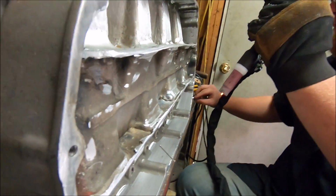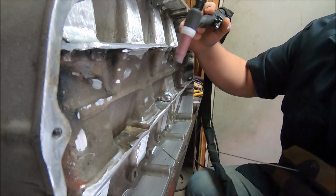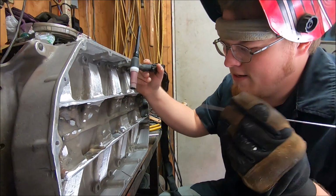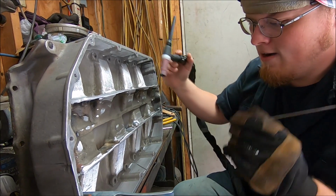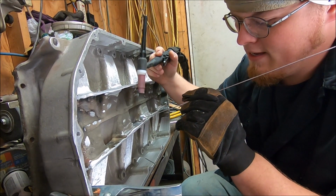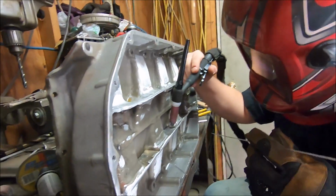Piece of filler. We need to get in here long distance. What we're trying to do right now is we got this crack fixed. That's a big ugly weld. That's way bigger than I want it to be, but trying to give you guys a good shot and get in here. I ain't no accomplished TIG welder, but I know that's way bigger than it needs to be. Got too much filler in there, but now we're going to try and tie this crack into this piece of sheet aluminum, which is going to be tricky.